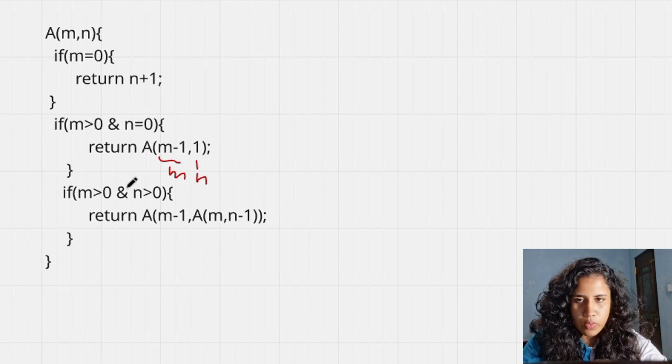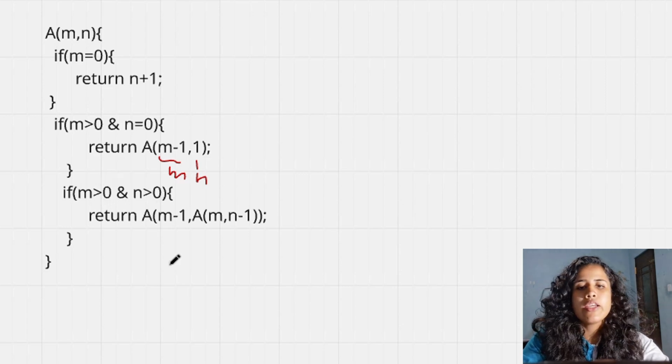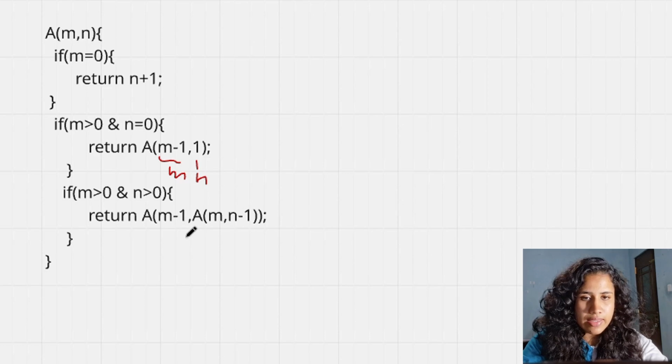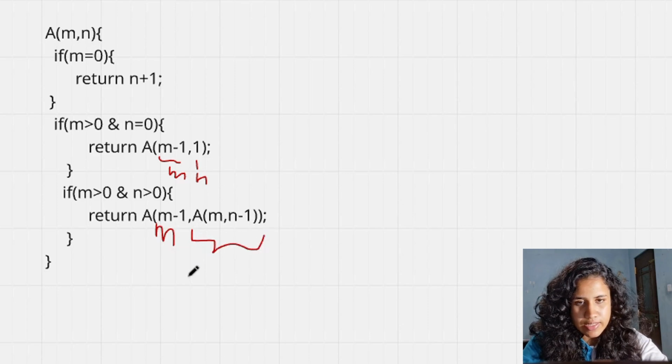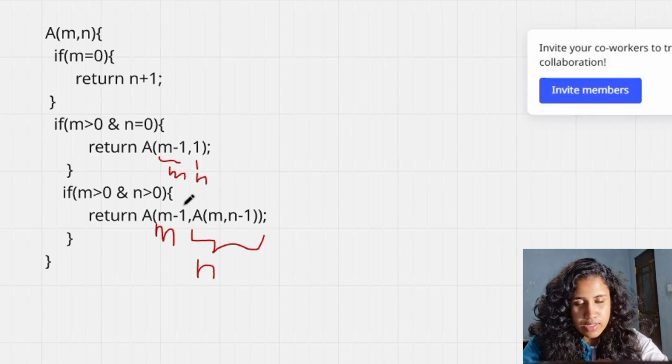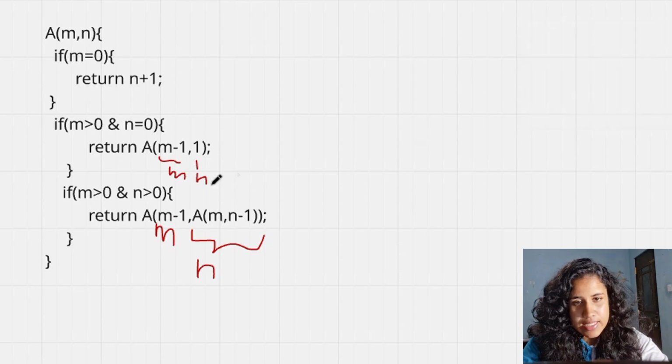So here this is m and this is n, and in the other condition, where m and n are both greater than 0, it should return A of m minus 1 and the other parameter is the same function A with another set of parameters, m and n minus 1. So this is m and this whole thing is n, and inside n this function A is called.